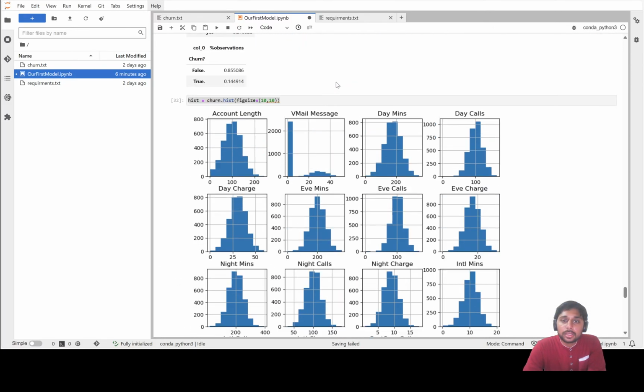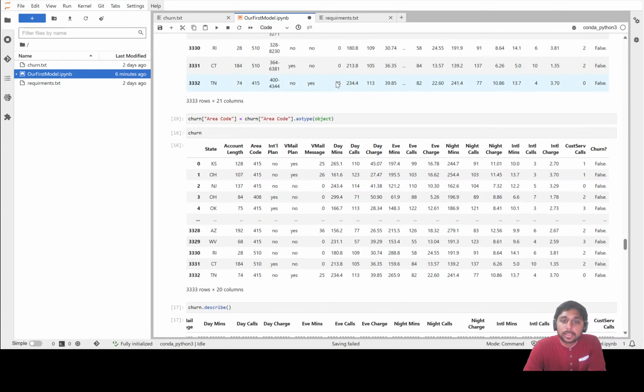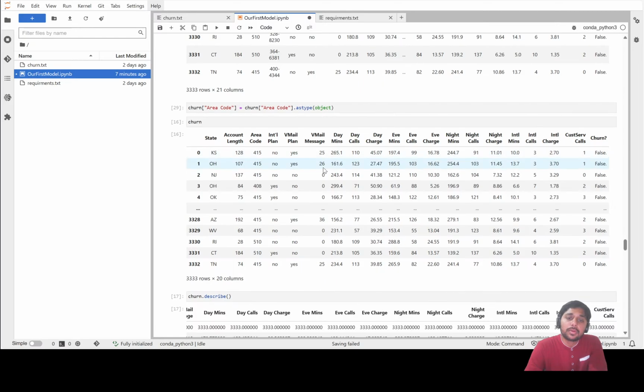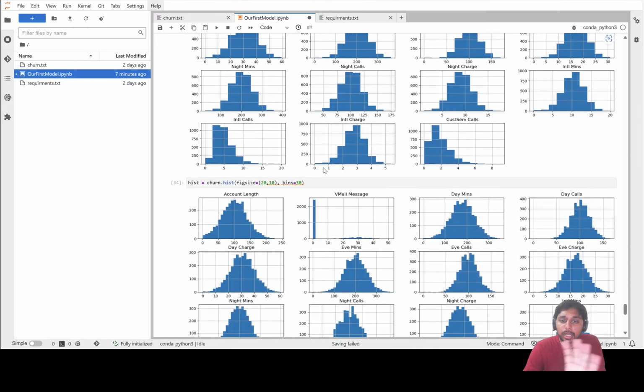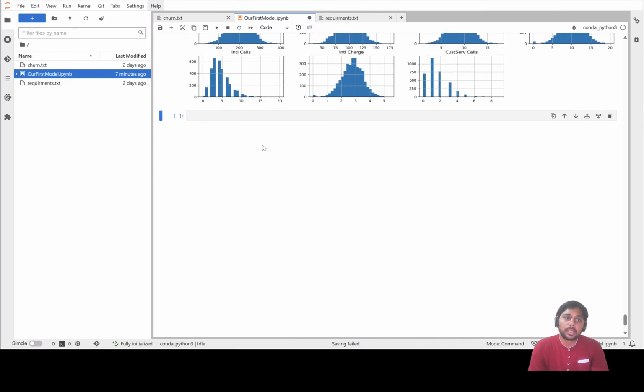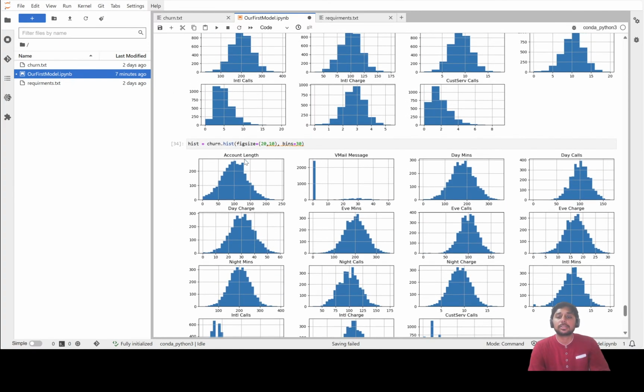And we have already seen why that is so, because some customers have not even chosen it. So there is no data for those who have not chosen this voice mail plan, and there is data extensively for those who have opted for this plan. That means it is okay for there to be an exception to it. It depends on the use case of that particular feature.